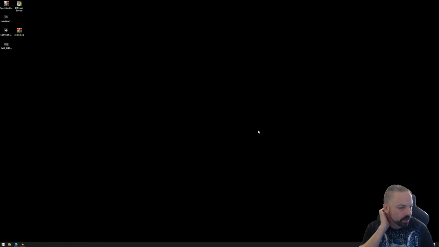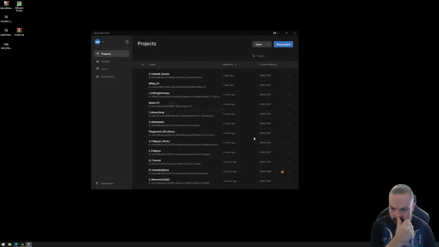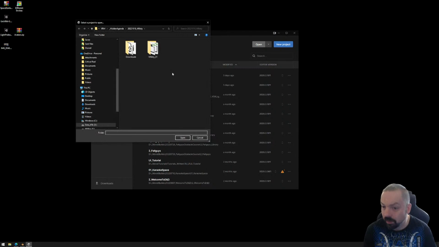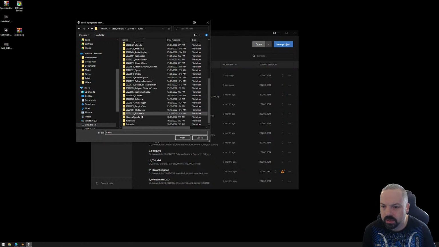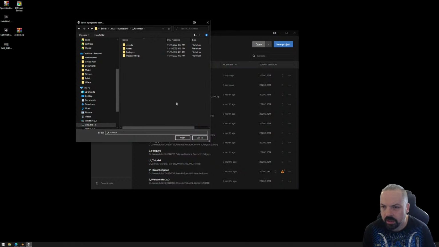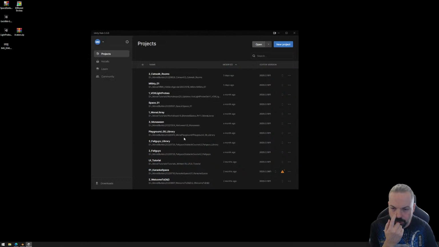Opening the Mona template will create a number of assets or folders that you can start putting your assets into. So let's do that. Go Mona, builds, Racetrack 2, and then go open.